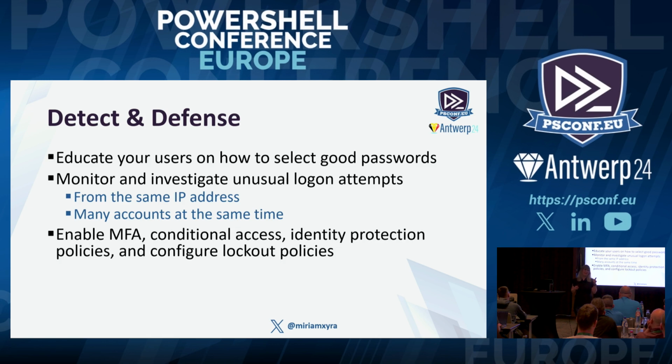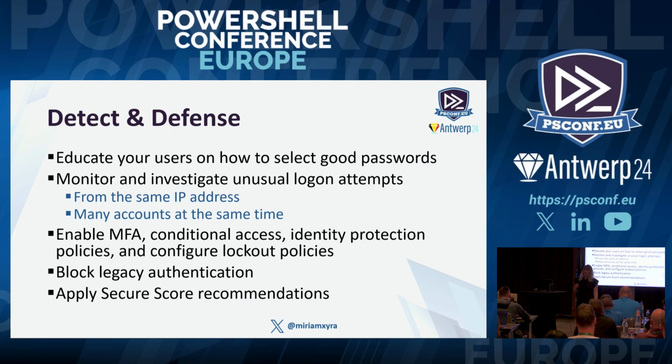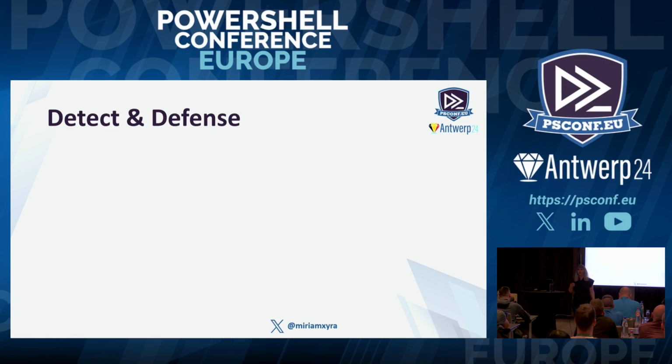Enable MFA, conditional access, and logout policies. Logout policies are a mighty instrument, if you remember my attempts with the password spraying script and identity protection policies. Also block legacy authentication, also in Azure. And Secure Score is a great tool that you can use to secure your environment even better. Follow the recommendations. We are doing this work for a purpose, to secure your environment.